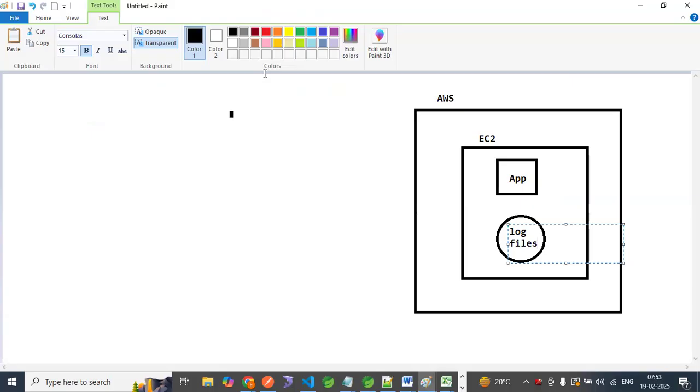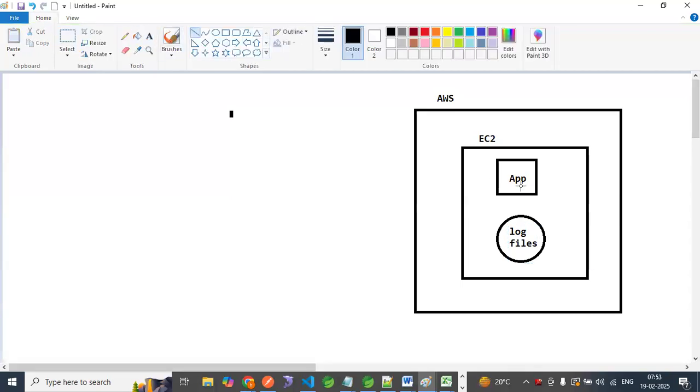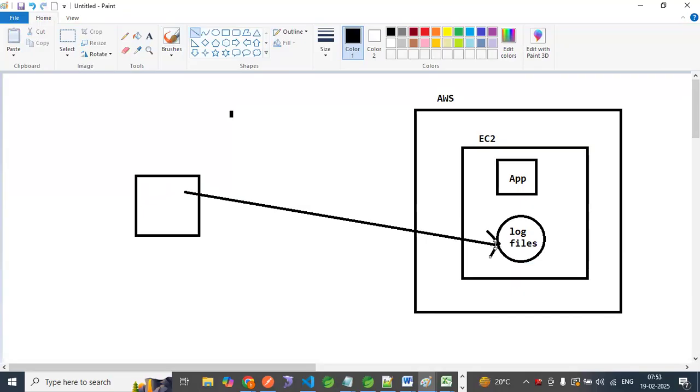It tells you how your application is performing, and if any bug comes. Let's say your application is down. Then where will you go and see? You will go here, with your laptop, immediately check the log files and observe: what is the error, what is the issue?